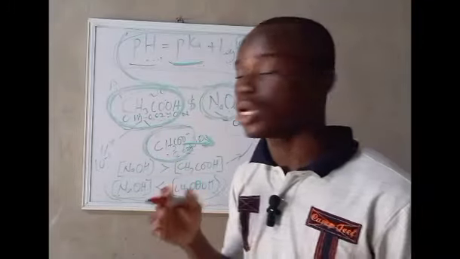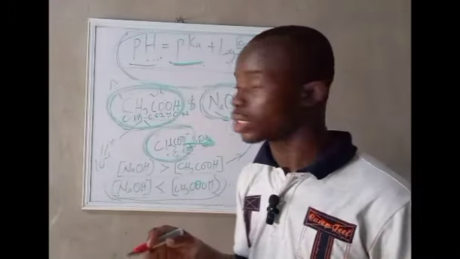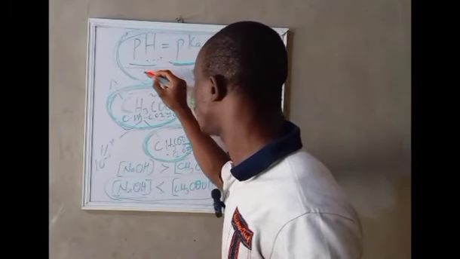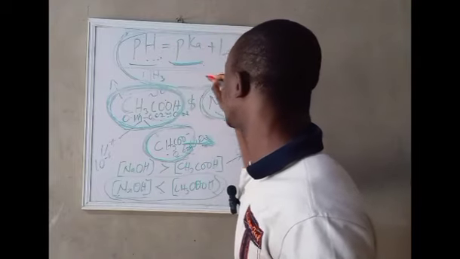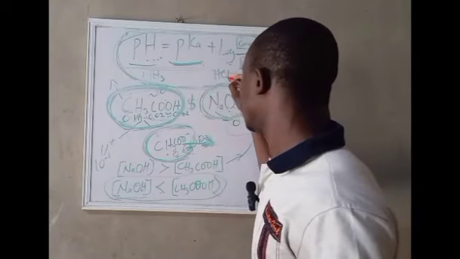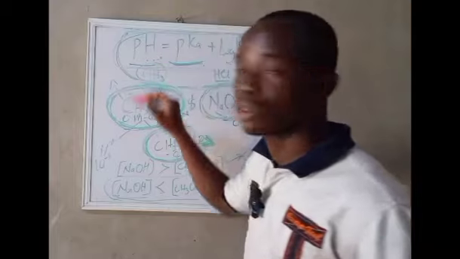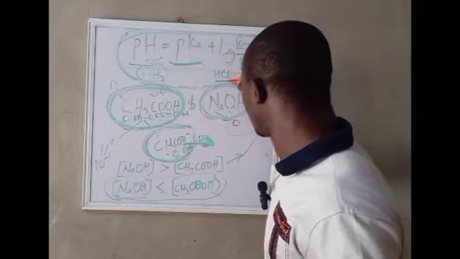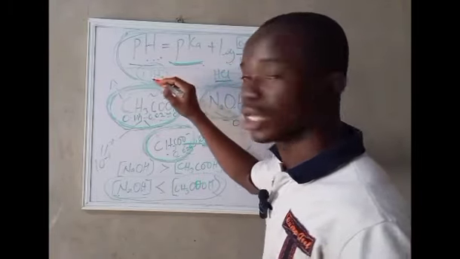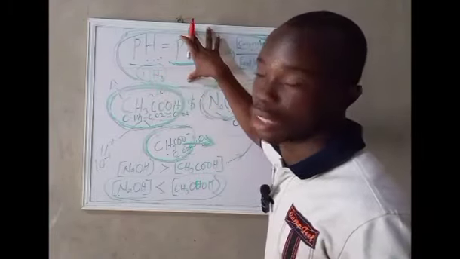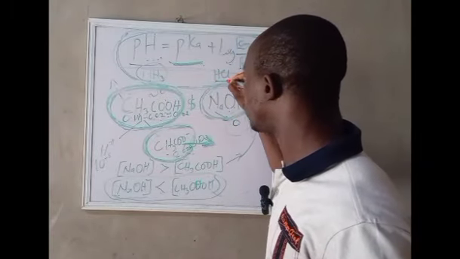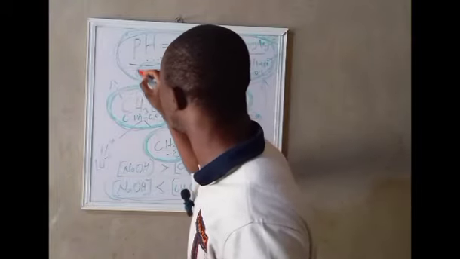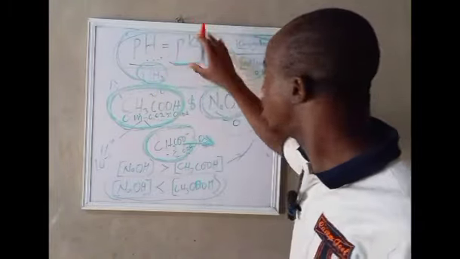The same thing applies when you have a weak base. So in the case of a weak base, let's say you have ammonia, and then you are adding HCl. HCl is a strong acid, this is a weak base. So if the amount of this you are adding to this system is very high, that means this formula will not be applied. But if the amount of this strong acid you are adding is very low compared to the original amount of this, then you can apply this formula.